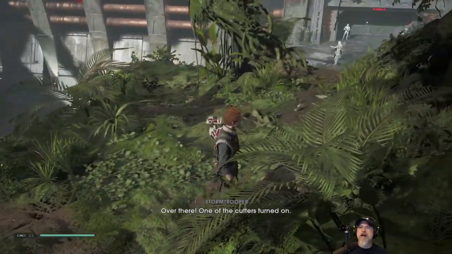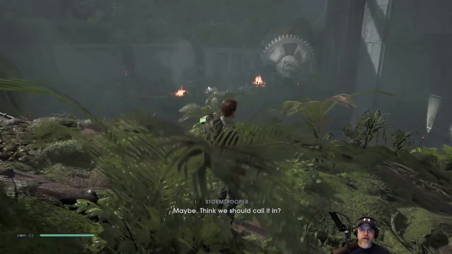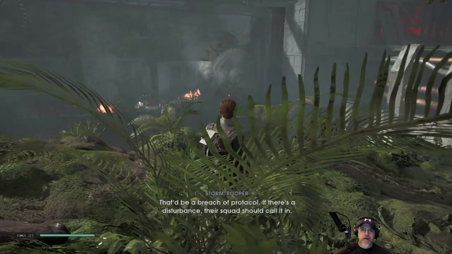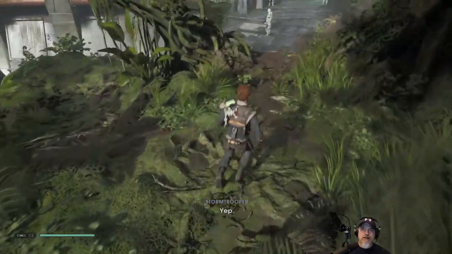Alright, we got some bad guys down there. One of the cutters turned on. Are they running some kind of drill? Oh my goodness. Maybe. Think we should call it in? Will that be a breach of protocol? There's a disturbance. Their squad should call it in. Yeah, better do this by the book. Yeah, do it by the book, guys. Do it by the book.